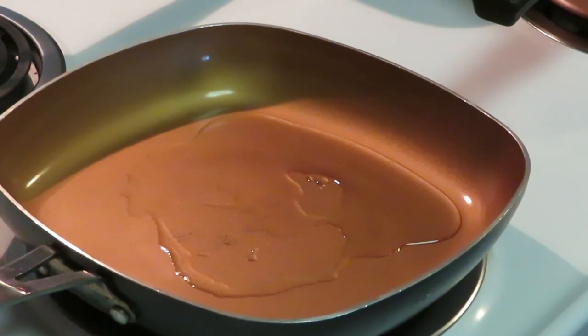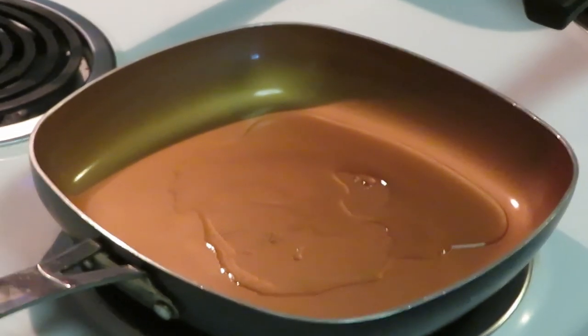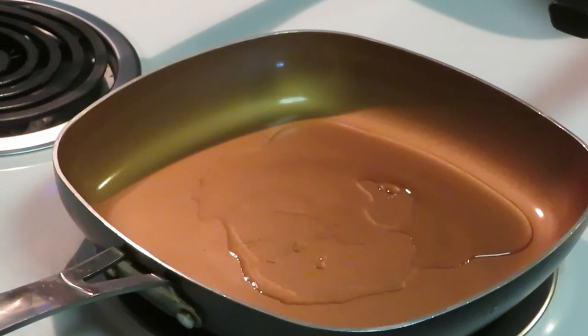Okay, guys, I'm back. I've got the yellow rice cooking over there. You guys have seen me cook that rice a million times: boiling water, throw your packet of rice in, stir it up, add a little salt, a little oil, and that's it. That rice is done over there. I just wanted to really focus on the steak and the potatoes.